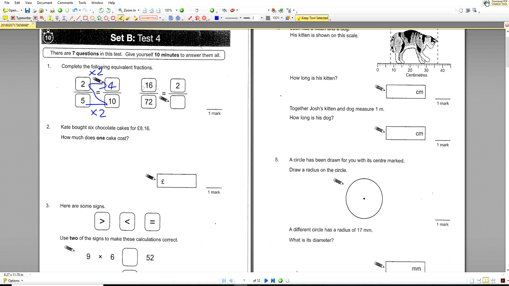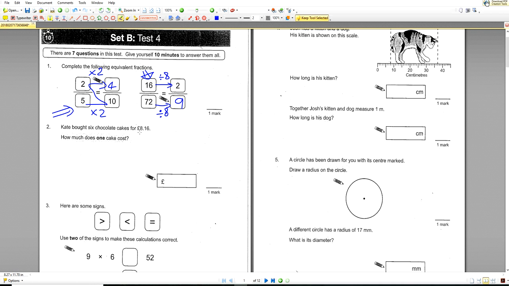Next. Now, in this next fraction, 16 over 72, the operation has been started at the top now. So how did 16 become 2? So 16 was divided by 8. And again, what we do on the top, we must repeat on the bottom. So we must do now 72 divided by 8. And 72 divided by 8 will give us 9. And that's the end of our first question. Whether we're starting on the bottom of the question or starting on the top, it doesn't matter, just as long as you understand how one of them gets to the other number and you repeat that process with the missing number.